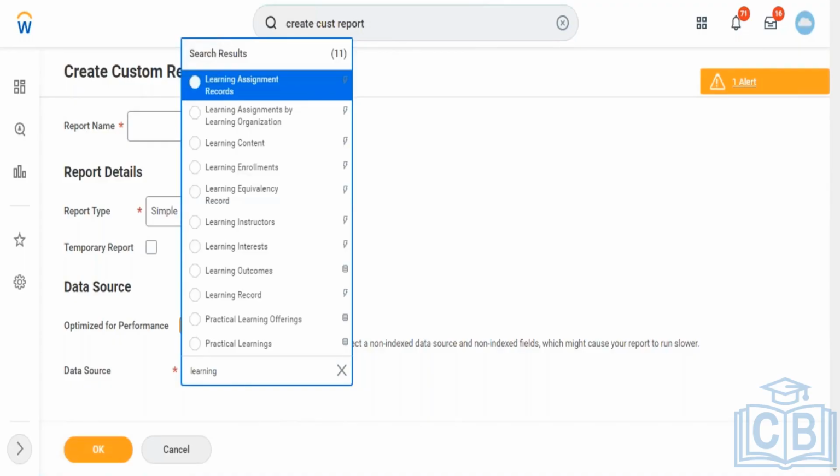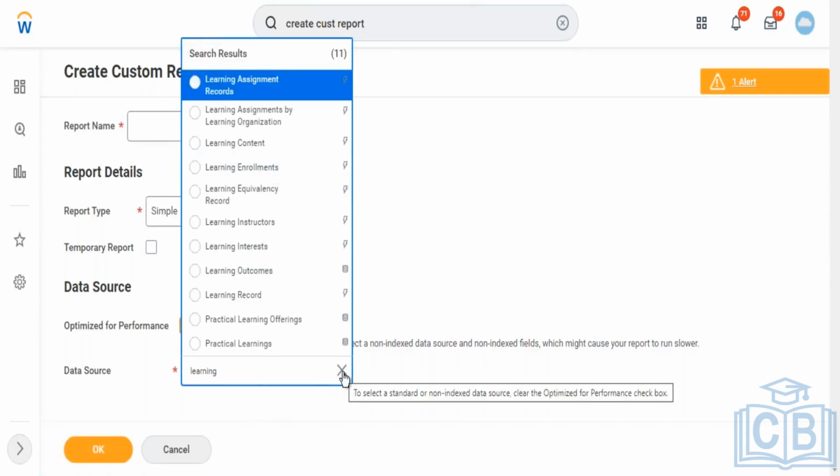So here are the data sources that are available in Workday for learning. If you wanted to report on learning instructors, you will be choosing that source. If you wanted to return enroll limits, you will be choosing the zone. But if I wanted to now go with worker, handling reporting and enrollments.